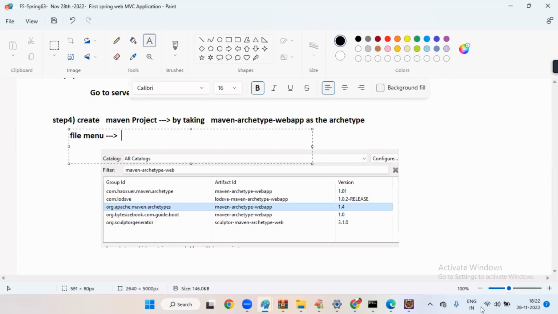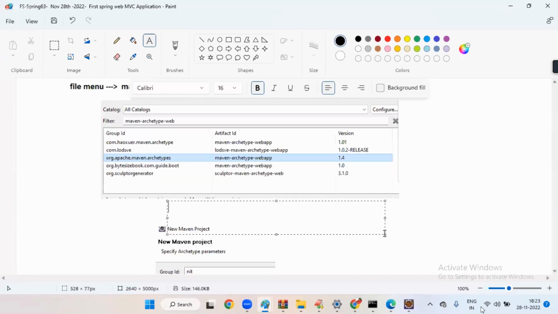Not file, sorry. File menu, arrow, then project, arrow. So next, select archetype. Nice. Next, arrow.